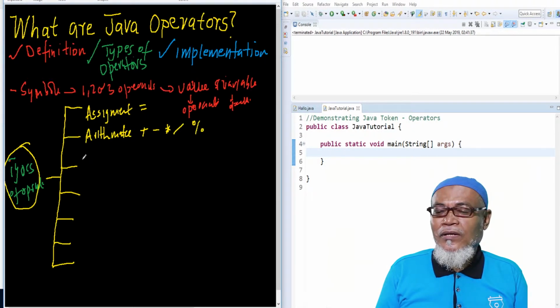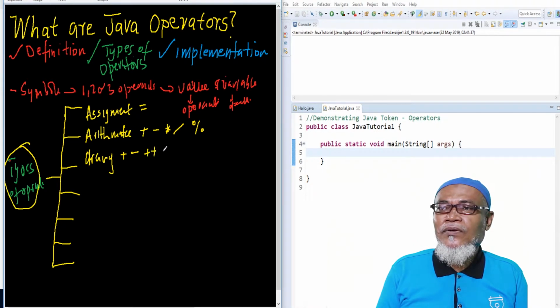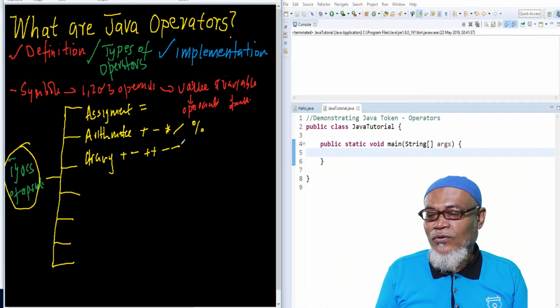Then the third one is the unary operator. The unary operator also takes several symbols: the positive symbol, the negative symbol, the increment symbol, the decrement symbol, and finally the logical complement.